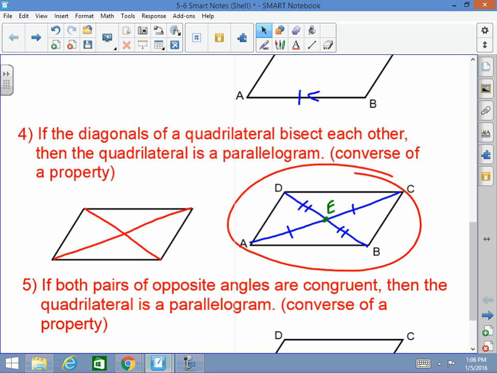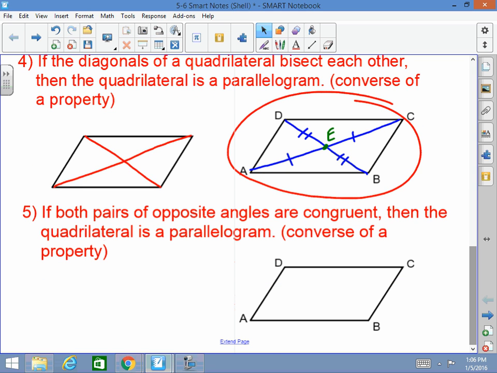Can it be something more? Sure. What other clues am I given, though, to see if it's something more? All these rules are basically like identifying a parallelogram from a quadrilateral. They're teaching you how to identify, when you see a quadrilateral, how to recognize straight up if it's purely a parallelogram.